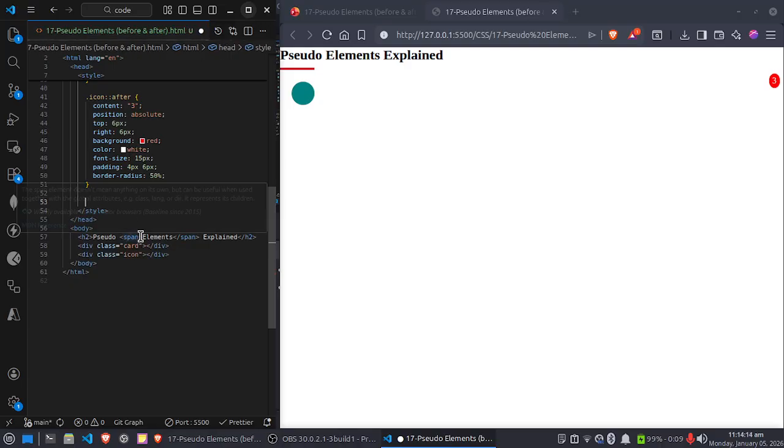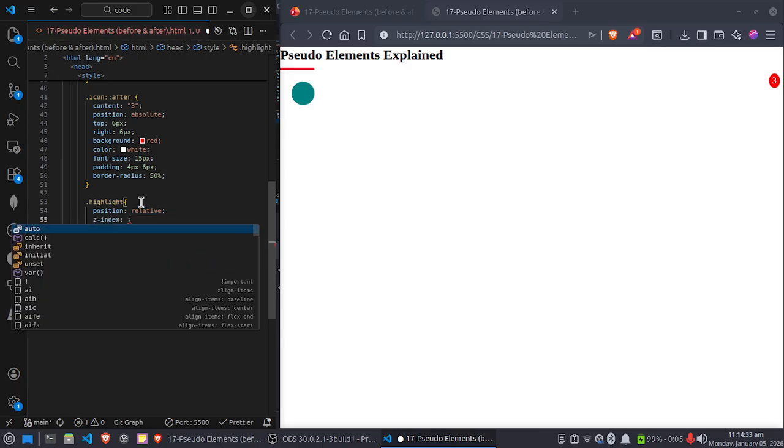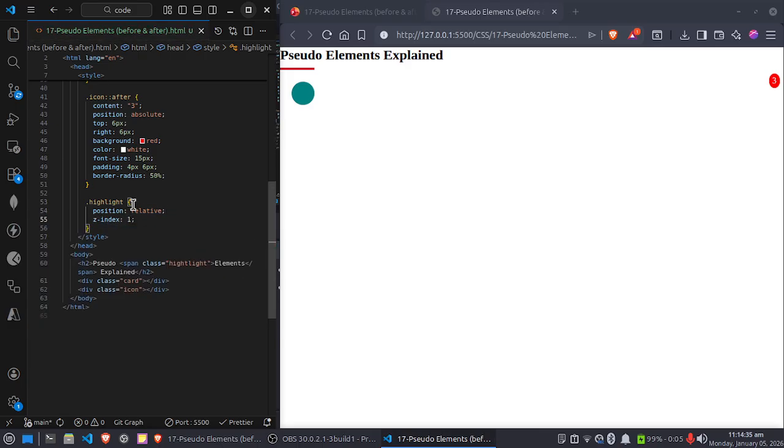First I have to give the class here, class highlight, and dot highlight is position relative as usual, and z-index is 1. So the text becomes above the highlight, and relative is needed so before can position itself.